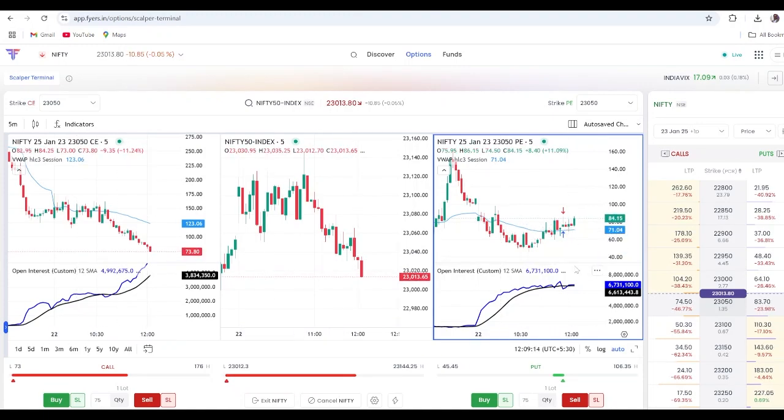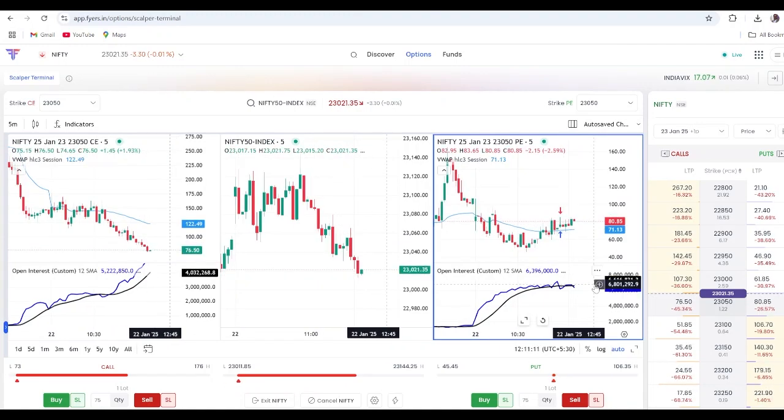But on a normal day, if you're trading on the ATM, the setup which I showed is actually applicable both for a buyer and a seller. A buyer would be buying the put if you think this is bearish, and a seller will be actually selling the call. Okay, so I guess I have shown you all the features and showed you a setup on how to scalp. This is a typical scalping setup.